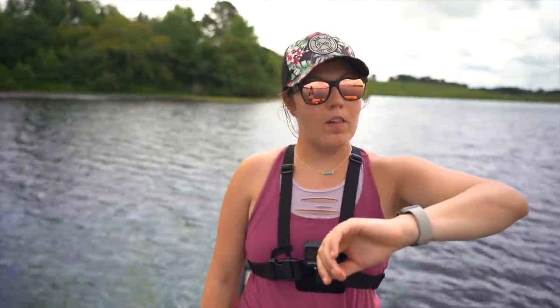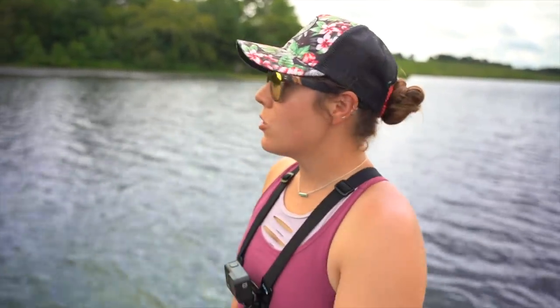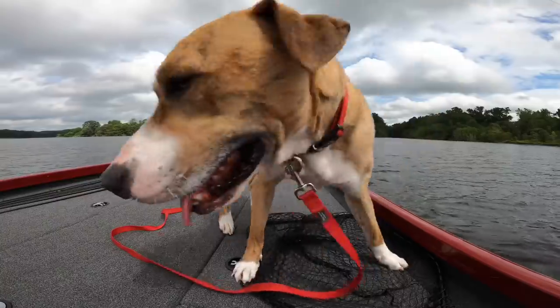All right, guys, so the bite's been a little quiet. We're closing in on about 11 o'clock. We've been out here since about 6:30. I have gotten the one bite today on the Nico rig, and I missed it. So we're gonna go ahead, regroup, go back to the cabin, load things up, possibly go try another lake, so stick with us. There's probably about 9 or 10 other boats on the water. We've seen a lot of people making moves, not really getting a lot of fish in their boats as well, so it might just be a little off. I think this is a perfect time to go ahead and hop to another nearby lake that we had on the agenda. So we'll catch you there.